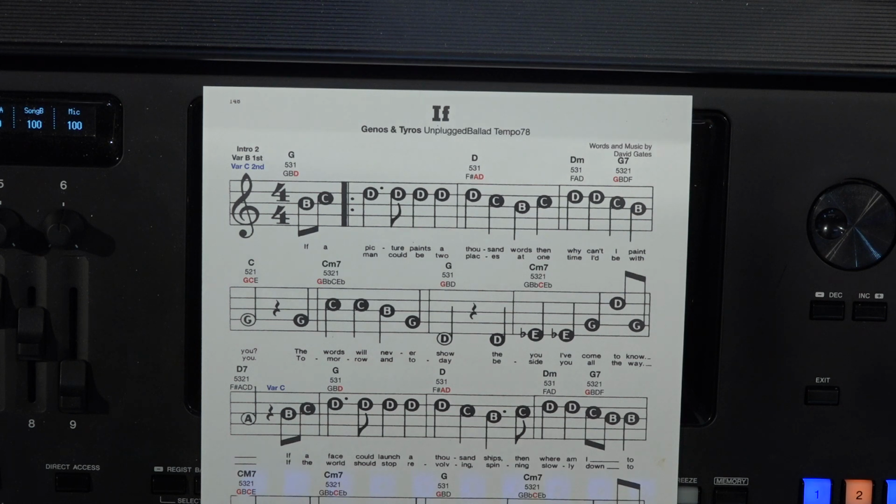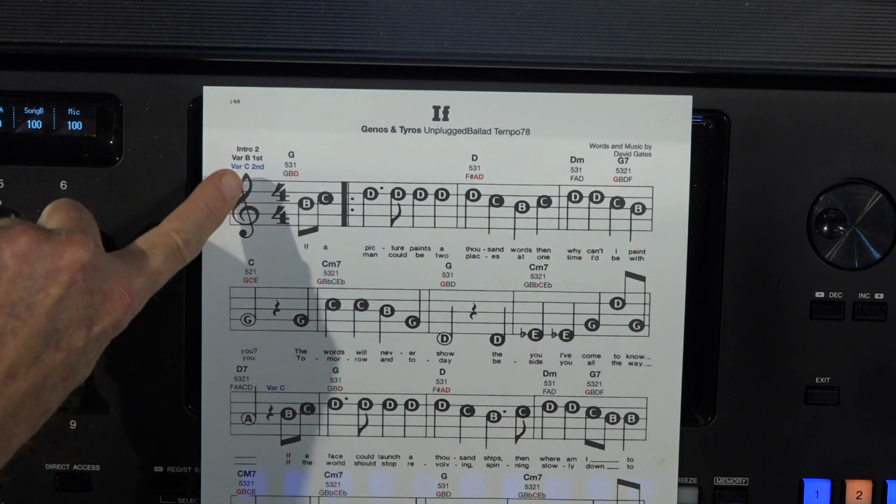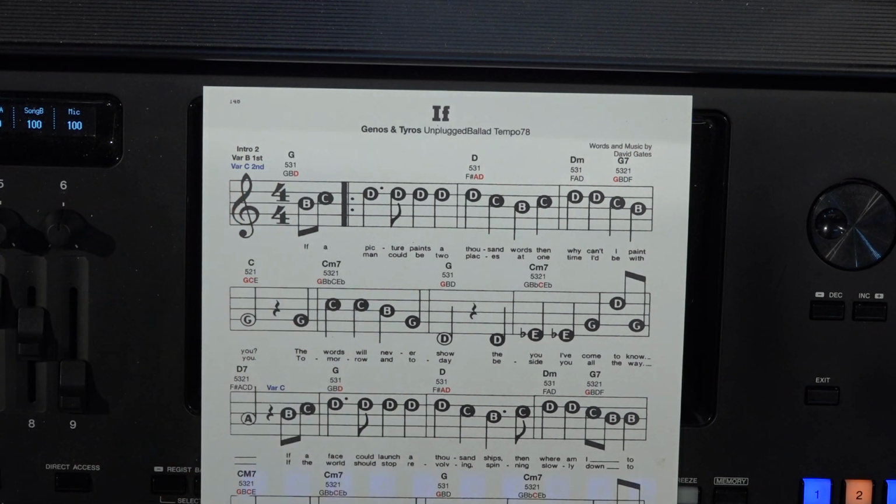Okay, so we can see a lot of chords on here. With my chord system, this is going to be easy for you. Remember, hold down the red notes going to the next chord, and it'll give you a good foundation for learning chords. And we're going to use intro 2, variation B, and of course the style is unplugged ballad. And I bet you didn't think you'd ever use that unplugged ballad, but it's great. We're going to do that at tempo 78. And you can see the variation changes. They'll all be right there on the music for you. So let's take a look now at the settings for If.